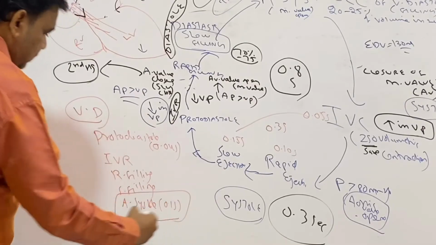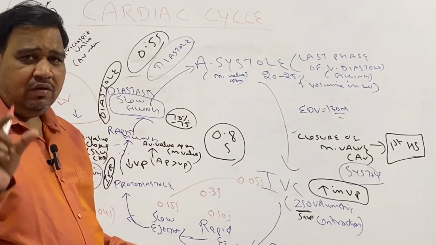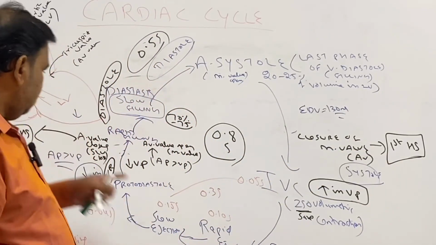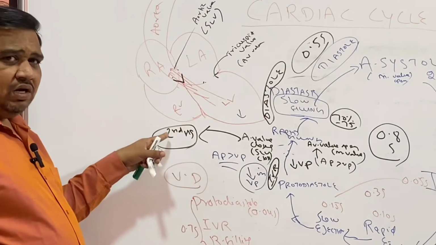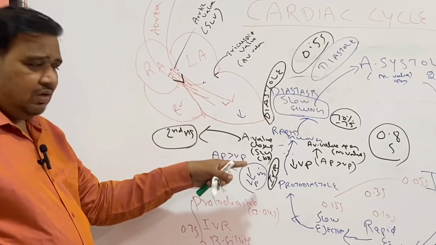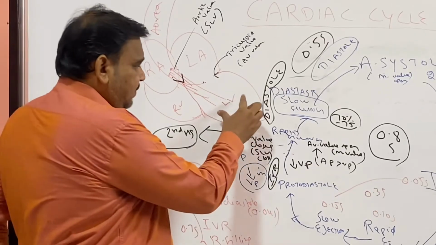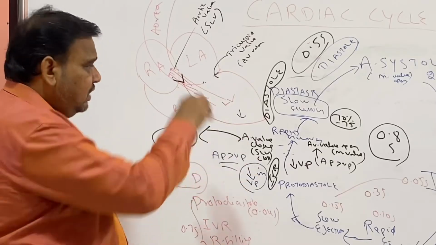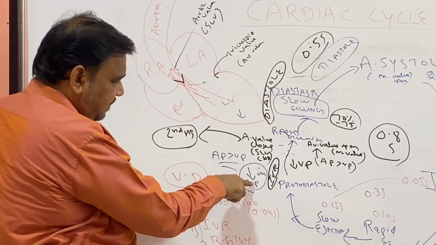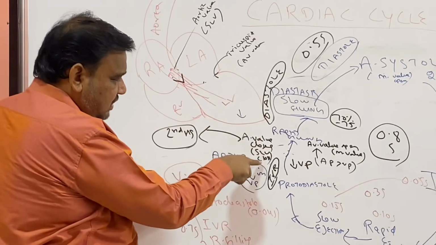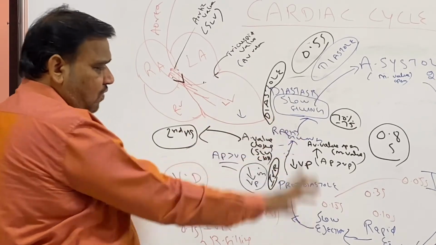Already we discussed. So, closure of AV valves causes the first heart sound. So, the first heart sound occurs at the onset of the isovolumetric contraction phase, note it down. And closure of semilunar valves, the aortic valve, causes the second heart sound. Closure of the aortic valve occurs at the protodiastole stage, that is just the onset of diastole, where the pressure decreases, the protodiastole starts, and because of the backflow, the aortic valve is closed. This closure prevents the drop in pressure, as aortic pressure is greater, so to prevent that, the semilunar valve closes, which causes the second heart sound. Once the semilunar valve is closed, that is called the isovolumetric relaxation phase.